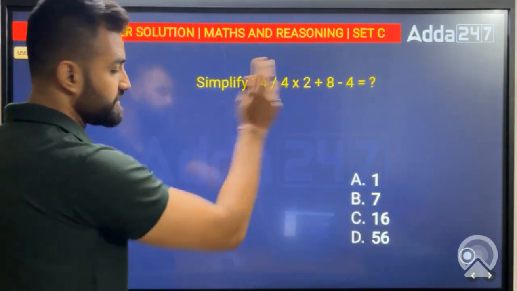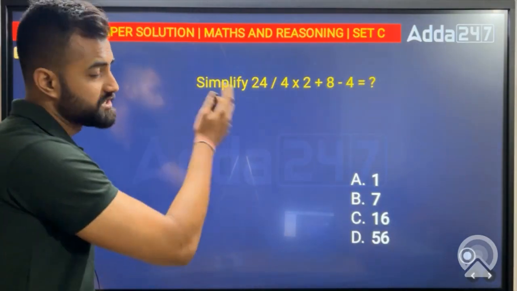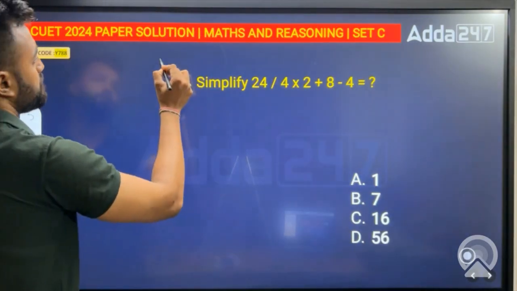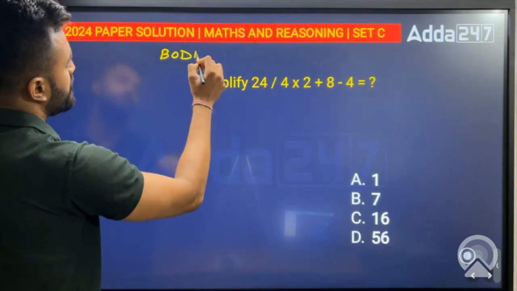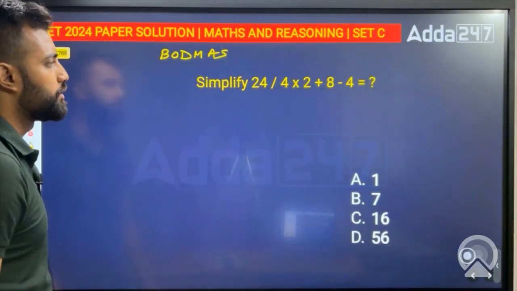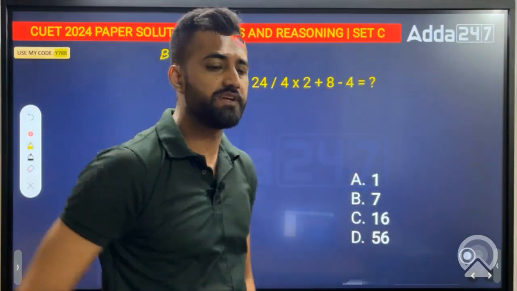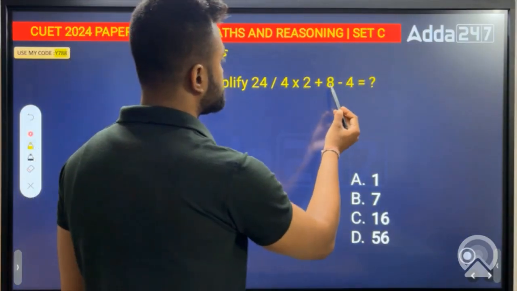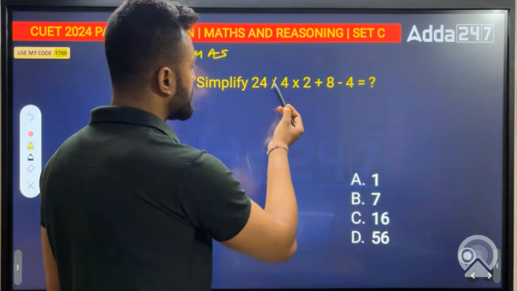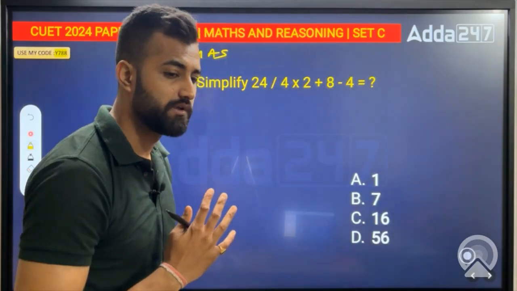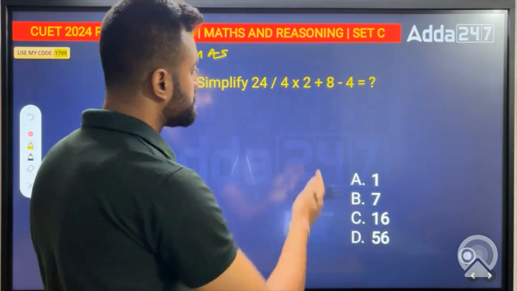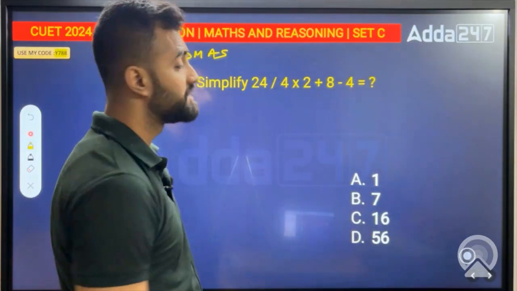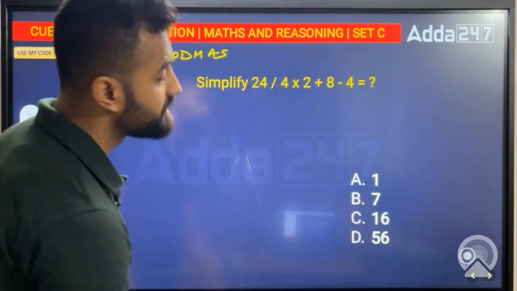See this now. To solve such a question, we need to use the BODMAS rule. What is the BODMAS rule? Generally, if I give you this equation and there isn't any rule to solve it, anyone can do anything. I'll first subtract and then multiply, then divide. I can do anything I want. So the mathematicians made a rule that whenever you have expressions like this, you have to use this particular rule to solve.